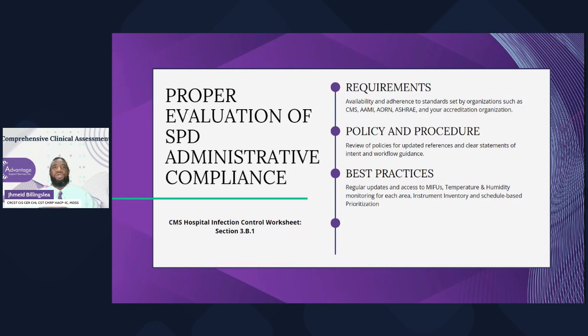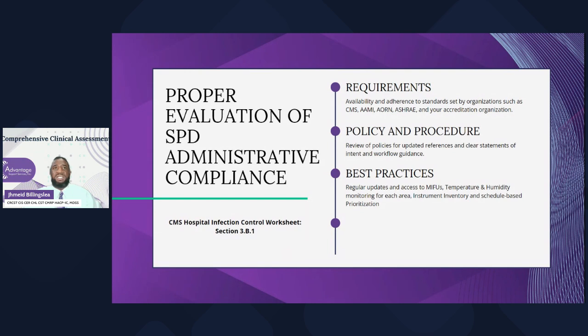The temperature and humidity monitoring for each area. And again, central monitoring is good, but those unofficial hygrometers are something that will help you during a survey, because if you're having an accreditation survey and you say, oh no, they monitor it centrally, and they say, okay, give me the temperature from 3 a.m. last Thursday. That's a challenge for that team to find. Whereas we can say, oh no, we monitor it every shift, right?